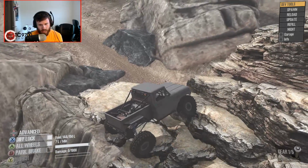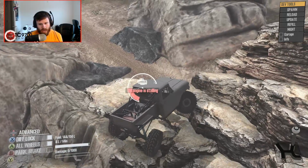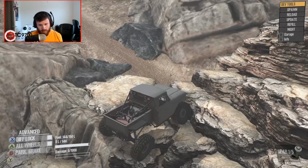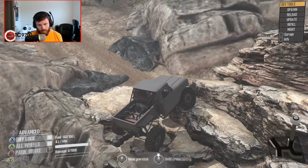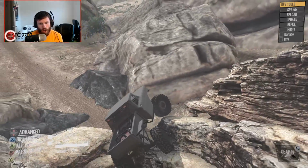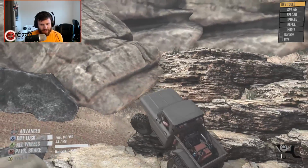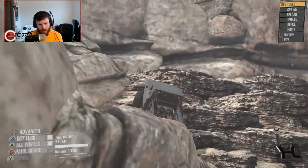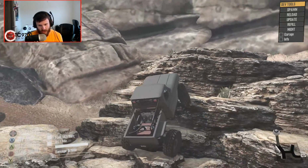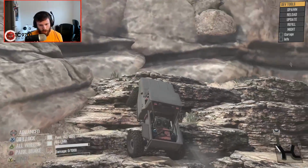I need just a little bit of run up in order to let me get it up into high. It's hard. It's hard right here. It worked. Oh, it worked, but it stalled out. Maybe that's not the right route for me, or this truck, for that matter. I'm sure it can get up that way. It would just take a lot of planning. Okay, it can go this way, though.